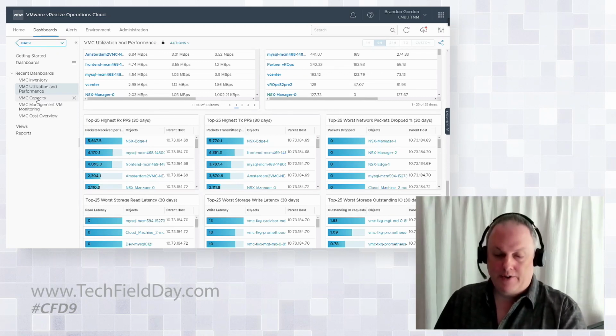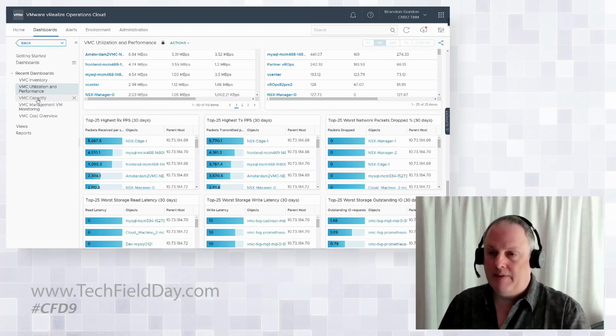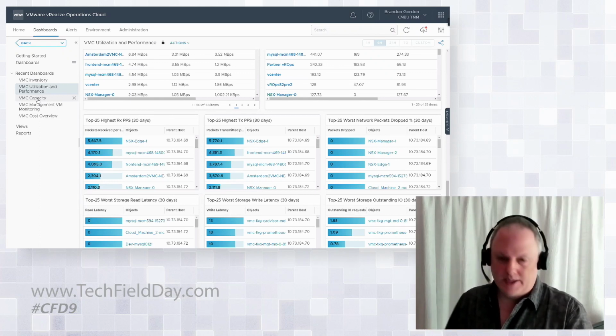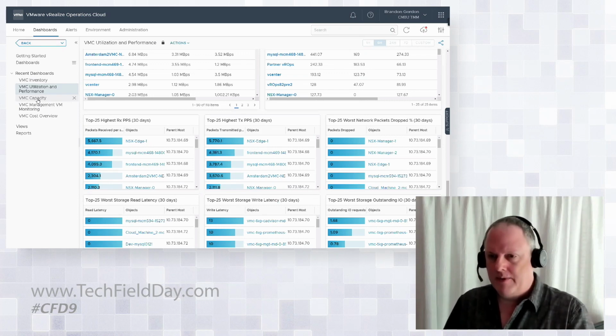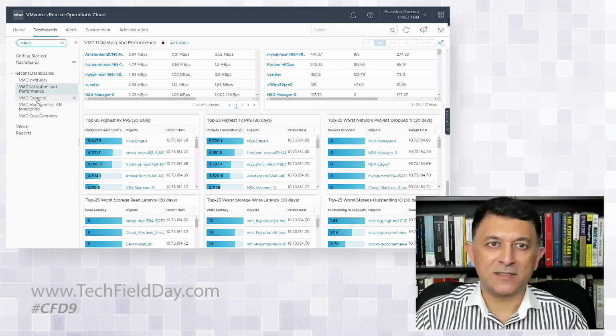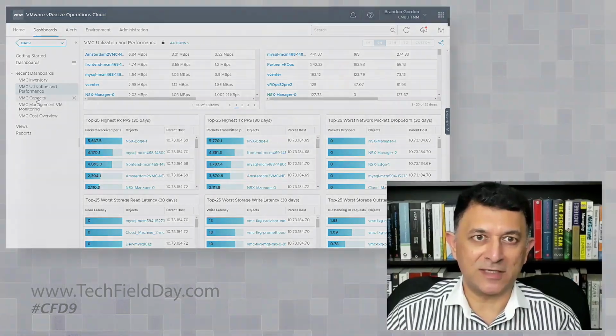Yeah, the metrics are there. They're not on this particular dashboard, but we do have them. We track IOPS, latency, and throughput. I don't know if block size is in there. I'd have to double check on the block size, but I know we have all those other metrics there. To enable that, you will still need to go to your VMC environment and enable the vRealize Network Insight plugin or something.